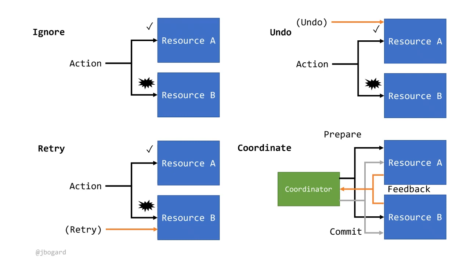And finally, we can look at a coordinated transaction. So you can see here, this is basically a two-phase commit. We may not be using an official two-phase commit protocol, but the general idea here is that we have some kind of third-party coordinator that first asks resource A and resource B to prepare their transaction. So they basically put their resources to the side, reserving them for the transaction to ensure that they can succeed. Resource A and B then tell the coordinator, yes, I'm good to go. I'm able to process this transaction. Once the coordinator receives the signals from A and B that they're good to go, then it sends another signal to resource A and B to say, go ahead and commit. So that's where the term two-phase commit comes from. We have a prepare phase and a commit phase.